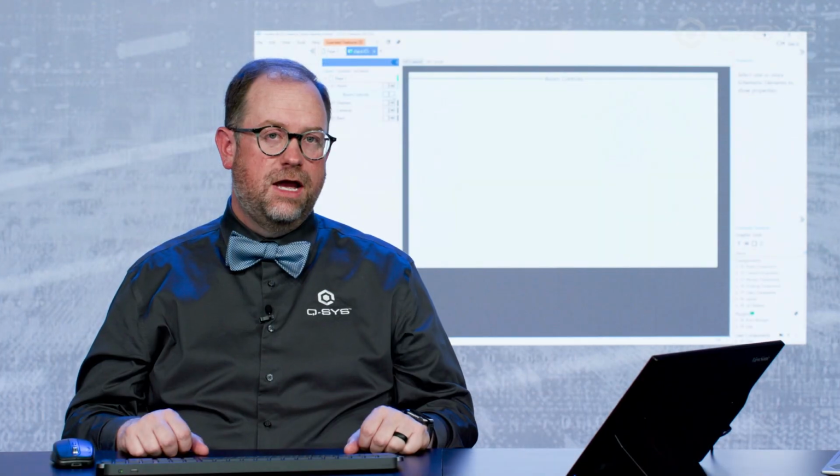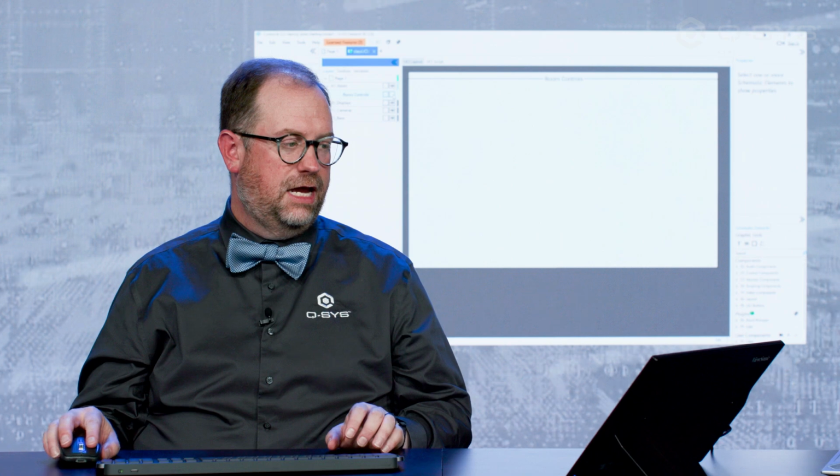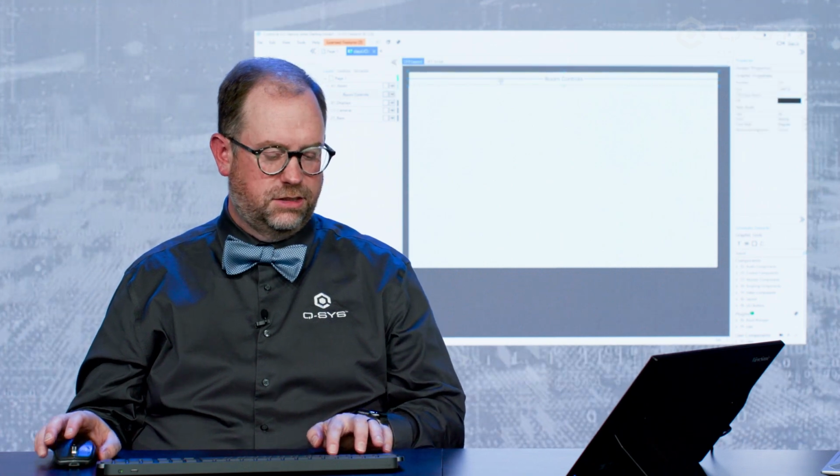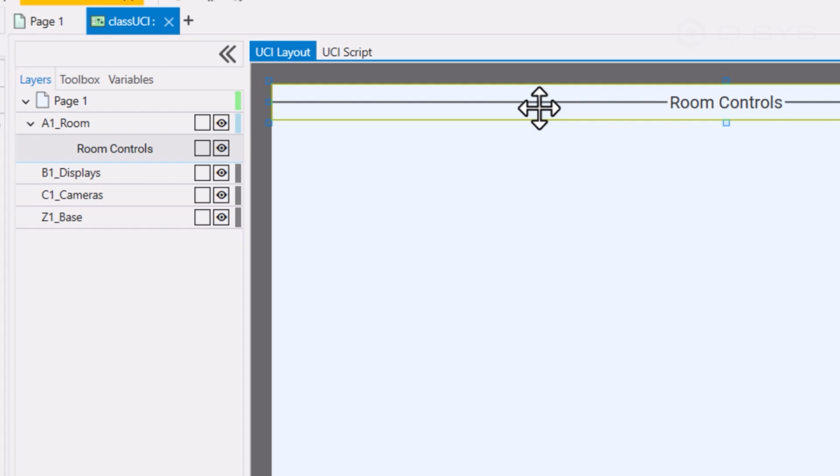So from here, we need to actually get some headers on the rest of these pages. So here's how I'm going to do it. I'm going to use Control-C to copy, shocker, and then I'm going to do Control-V, and look at that. I now have my little copy floating around with me.